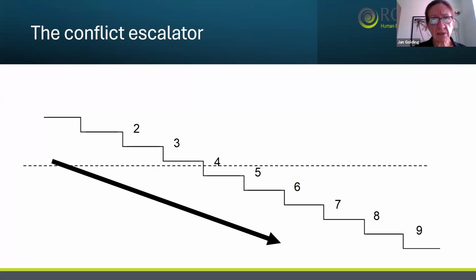The fact sheet we're going to send out goes into more detail on this, but at levels 4 to 6, the parties' view of each other becomes more fixed and polarised, and they become more and more convinced they're in the right. They start to take moral stances, and their perception of each other has been decided upon, and any evidence that might suggest otherwise is being ignored. They become more judgmental in their opinions, have increasing views on what they should or ought to be doing, and they stop seeing the humanity in each other.